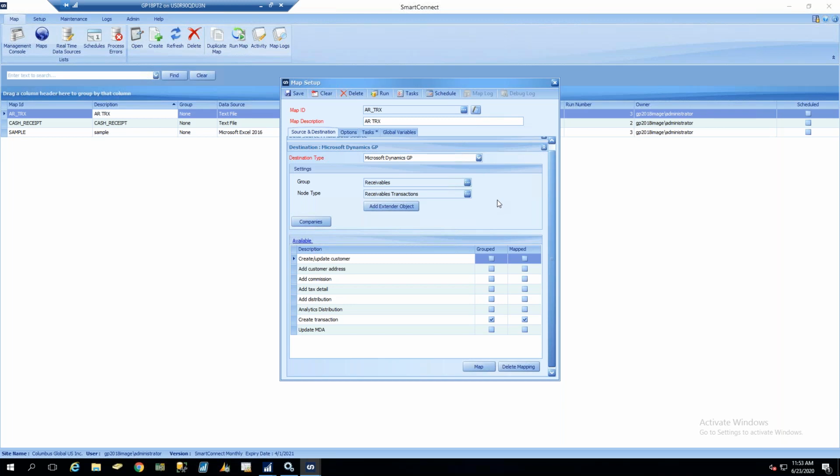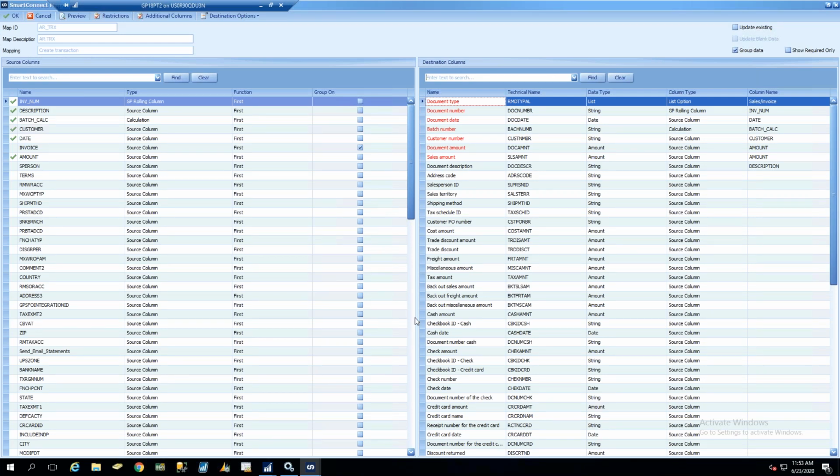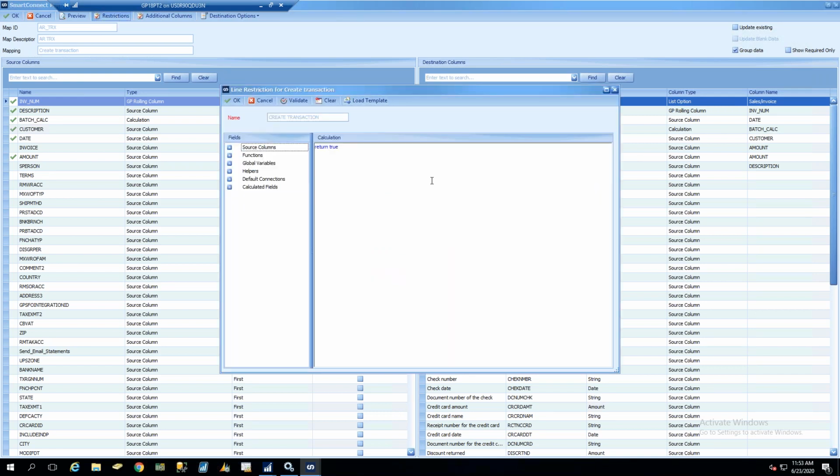Instead of doing that, I'm going to double click in here. I can build a map that works, then duplicate it for however many companies I have, then open it, and inside of here, this restriction. This restriction is basically a filter that will work against this entire node. If I have multiple nodes, I will have to do this on each one. So on here, I can say something like, if, then. Hopefully in your Concur file, you have a company code of some type. If company field, and I'm assuming there's a company field, equals TWO, then return true, which means, yes, bring that data in when I run this map. And then I would say else, return false. So everything else, do not bring it in.